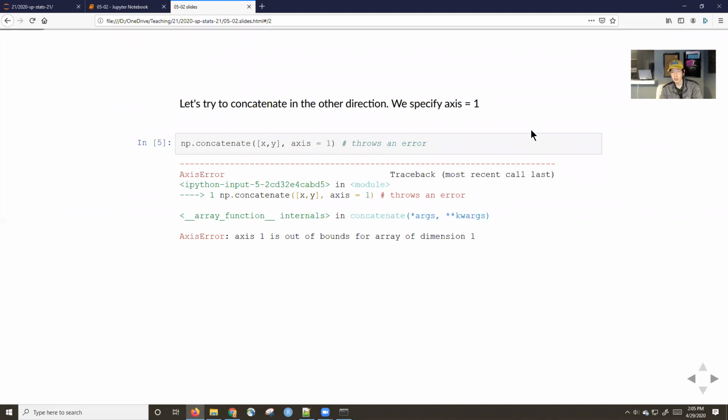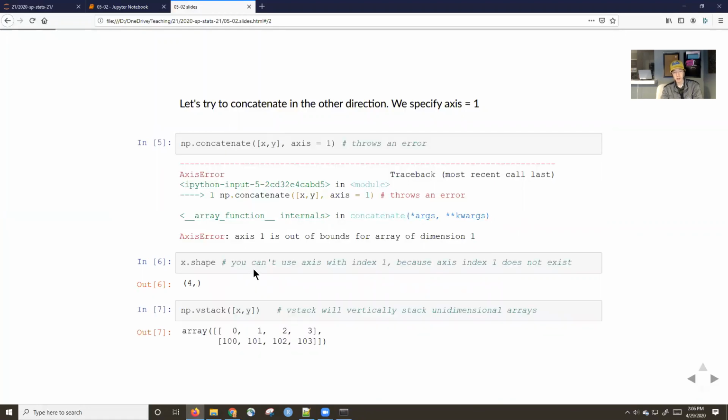Let me pull up the chat. Okay. The reason why we get an error is because axis 1 is out of bounds for an array of dimension 1. So if we look at the shape, right, how many dimensions this array has, there's only one dimension, right? So there's an index 0 axis, but there's no index 1 axis.